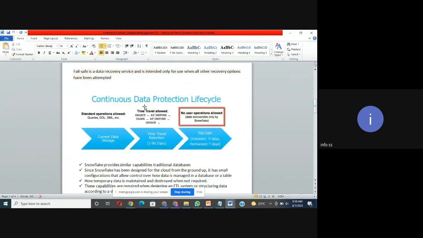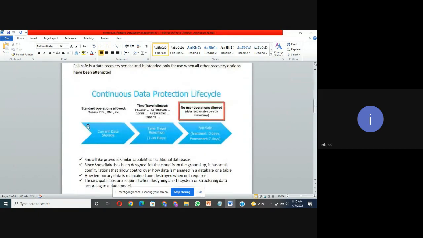Okay, let me show this. Current data, you'll be able to query it or get it from your table. The historical data, that is what data was there at that point of time, take it as a snapshot. What data was there at say 9 a.m. one month back, on a specific day, you'll be able to get it with time travel.